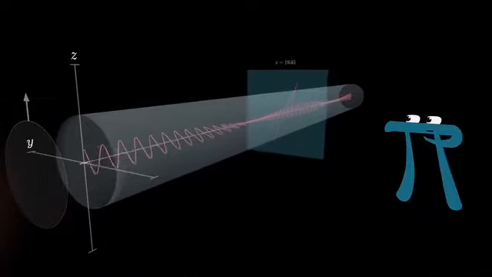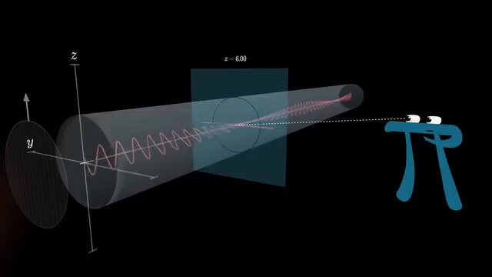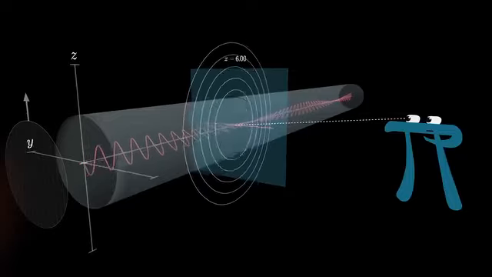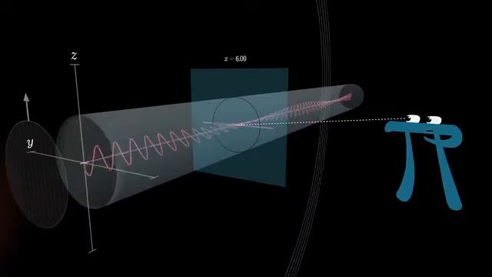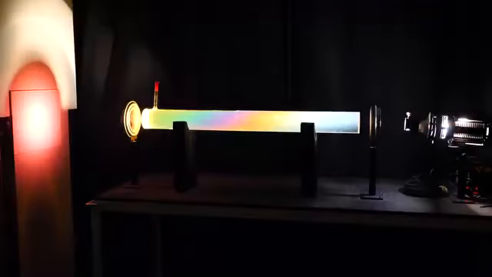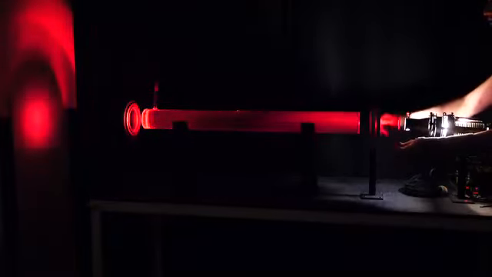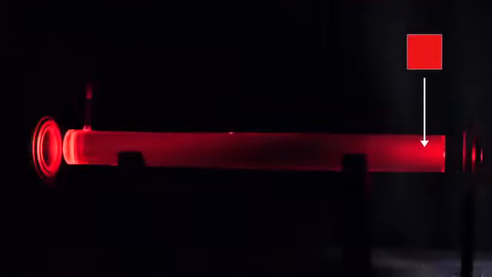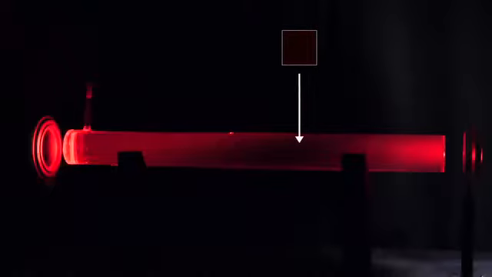By contrast, if they were looking at a different point in the tube, like this one, where the wiggling direction is closer to being parallel to the line of sight, then the direction where the scattering is strongest is not at all aligned with the observer, and the amount of red they see is only going to be very weak. And looking at our actual physical setup, if we first pass the light through a filter showing only the red, we see exactly this effect in action. As you scan your eyes along the tube, the intensity of red that you see goes from being high to being low, where it's almost black, back to being high again.